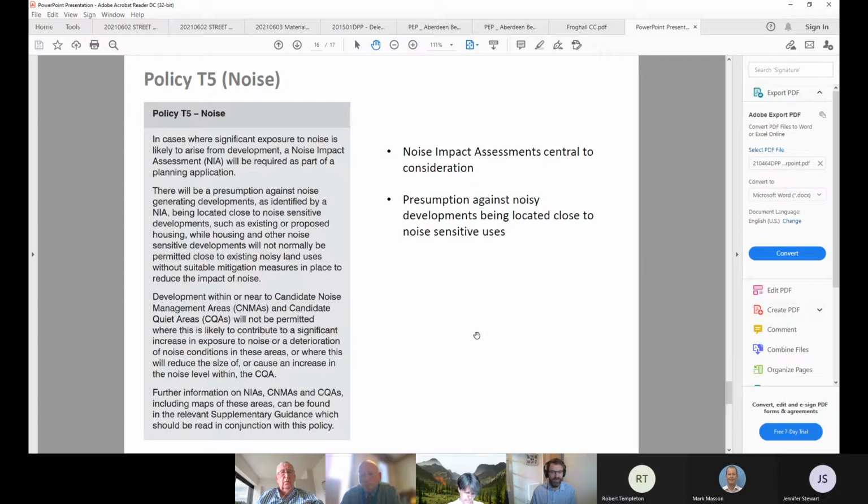So there's reference made to an agent of change principle. So the suggestion there is whoever's coming in is responsible for demonstrating that they wouldn't cause harm, rather than, for example, opening up new flats above a live performance venue and then leading to it having to be shut down. I think that is a prominent example that's maybe led to that legislative change.